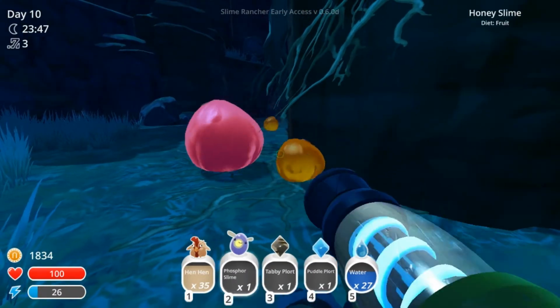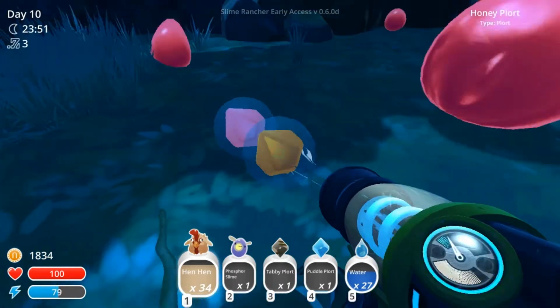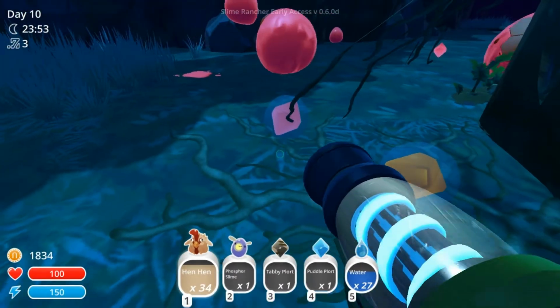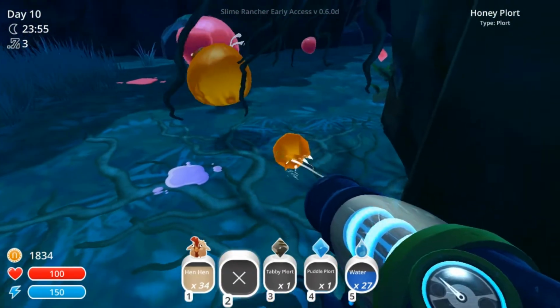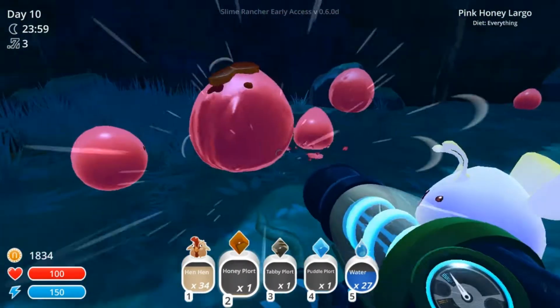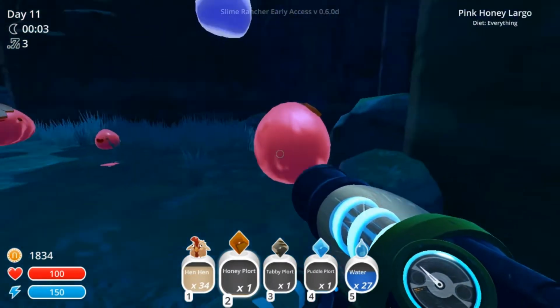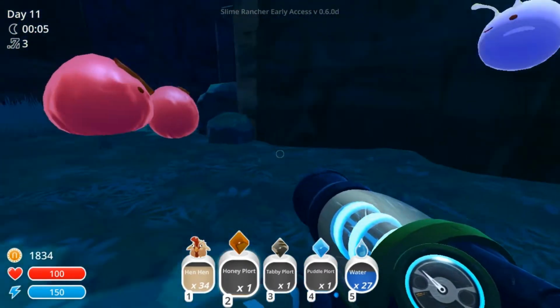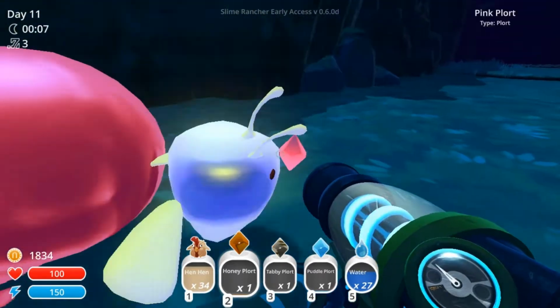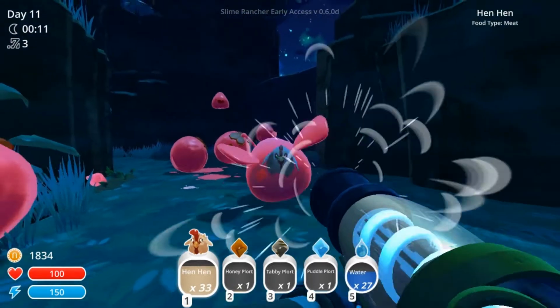Can I give you a hen hen? Okay, we need to get rid of... Oh, no, no, no, no. Nope! Give me that. Oh, can we actually get you to eat one of these plorts? Come over here. Eat this plort. There we go, we tricked you. Here, eat this.